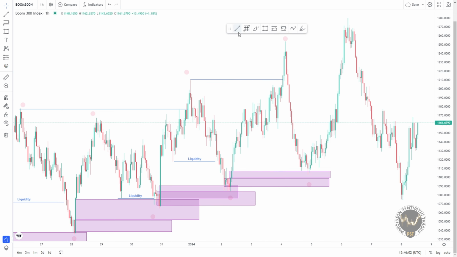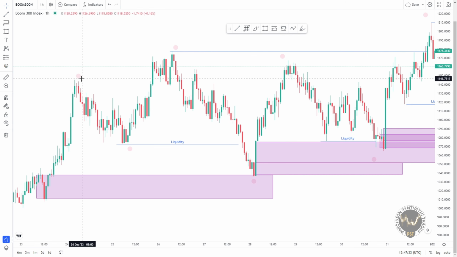Where's the liquidity? There's a bunch of liquidity. There's a low, internal low. There's an internal low. All of these are liquidity. Liquidity got taken out. So that means everyone's stop losses got hit. People are out of the trade. And you enter right here. And where do you target? This high. Do you see this high? Right? This high. That's the highest point.